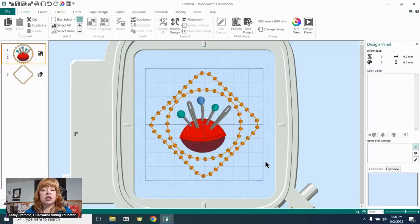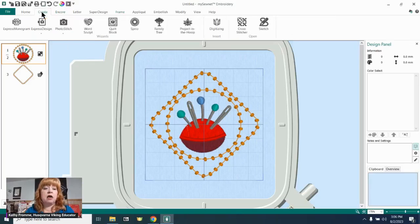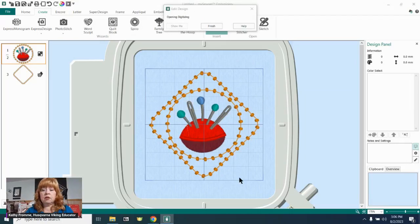Don't be afraid to explore frames and super designs. Within frames we even have little flourishes and fun little accents you could create - it's fun to create little mini designs. Now if you'd like to see, I actually did this as a project in the hoop, but you can certainly make a pattern weight in sewing mode as well. To create this in the hoop, I went over to my Create tab and into digitizing.